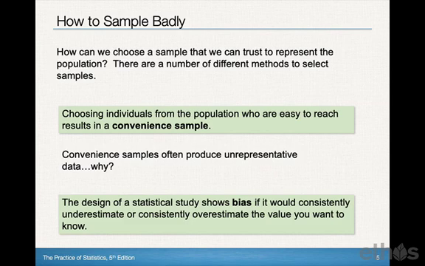So the problem with it is, how does he know that this was a random sample? If he lives in a wealthy neighborhood, people might have more money, and that might lead them to choose one over the other consistently. If he did this in a poor neighborhood, he might be choosing a population that would say, oh, we like glasses better because we can't afford contacts. So convenience samples have to be very thoroughly scrutinized if they're going to be used at all.